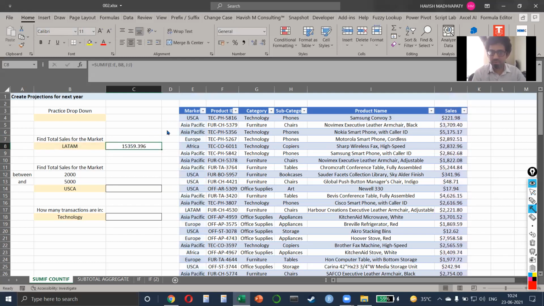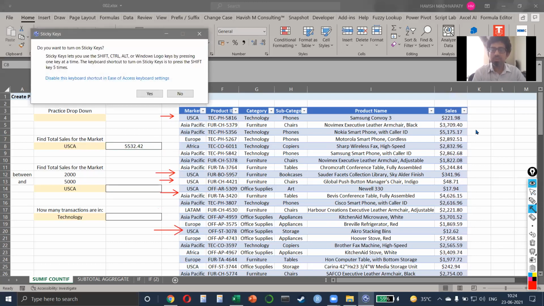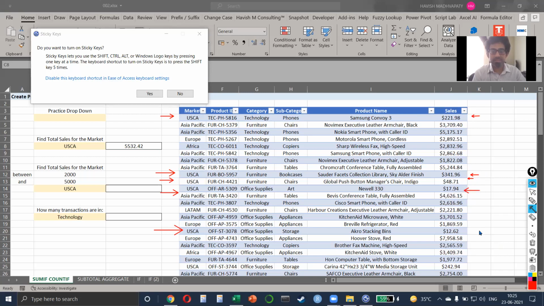If I look at LATAM, only this one is coming in LATAM, so it will only give me the sum of this result. Let's say I was searching for USCA, just as an example. USCA is coming in this row, and this, and this row, so it will only give me the sum of those cells, nothing else. Like this.